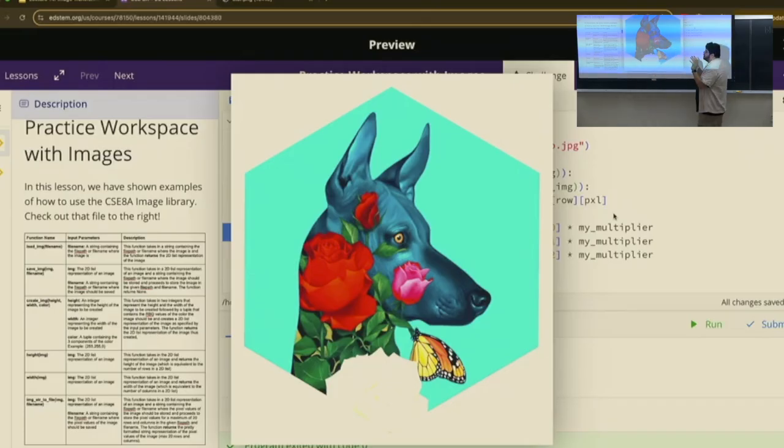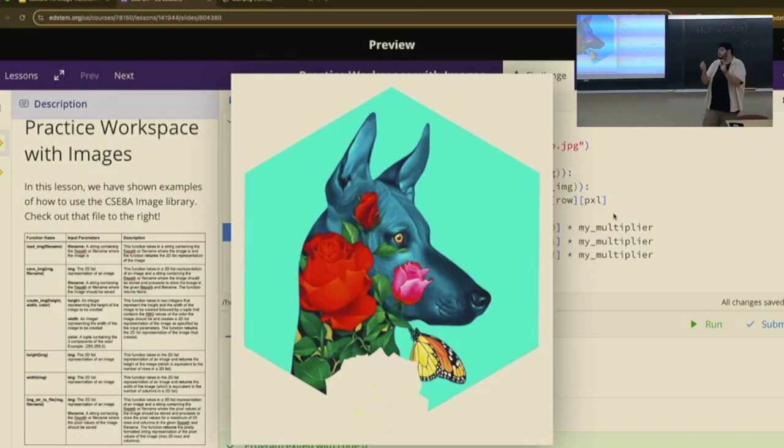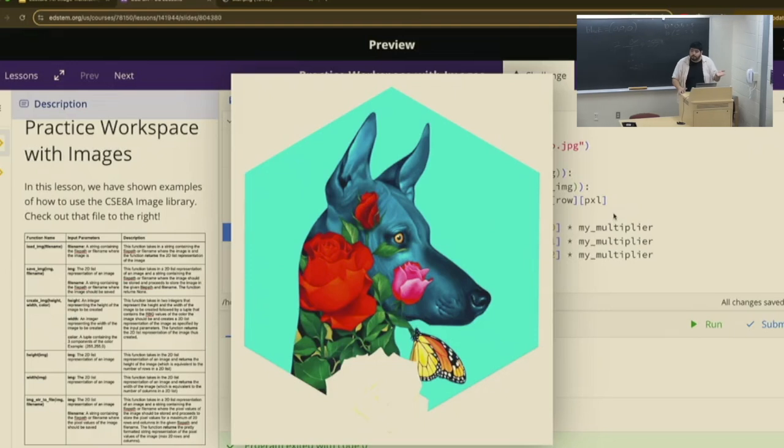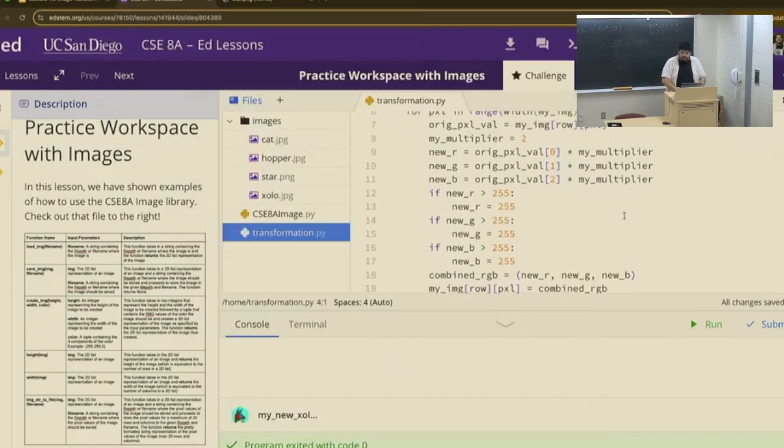But we're doing that to all our pixels. So, as you can see, our white flower kind of lost its definition because now it's getting closer to white. It was already super close to white. So if you make all the other creamy colors closer to white, it just becomes white, which is fine. Nothing wrong with that. We just made everything brighter, right? We could have done the same exact thing.